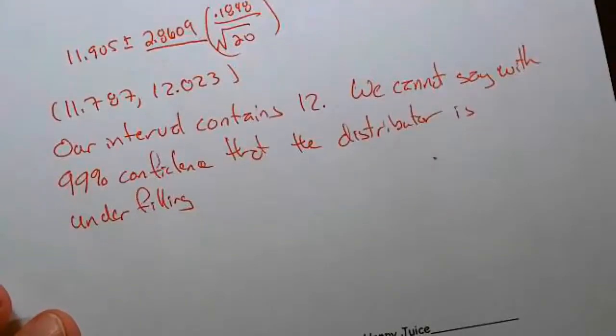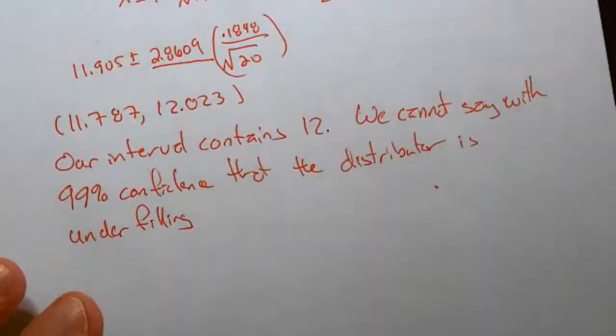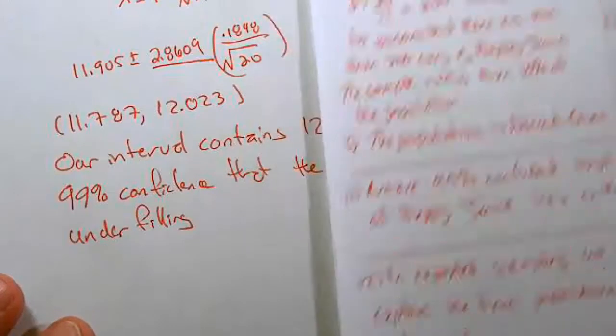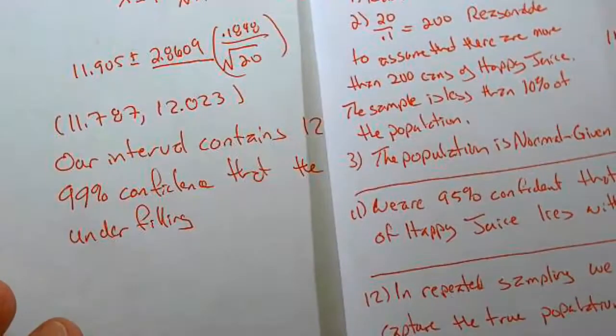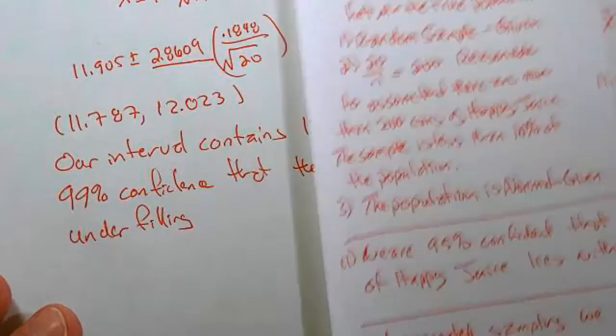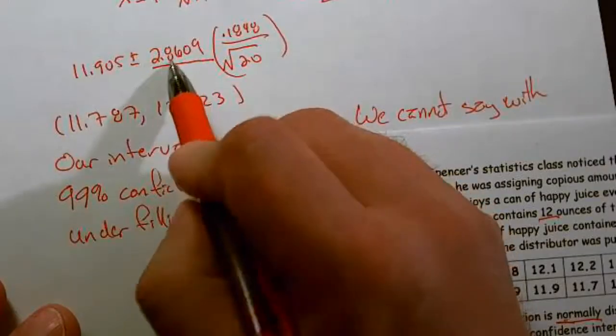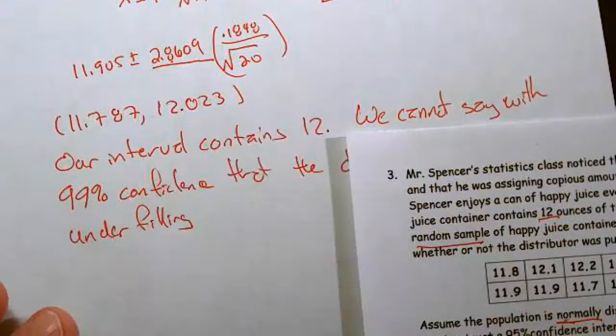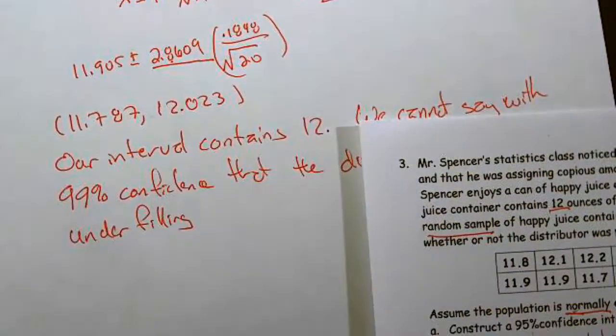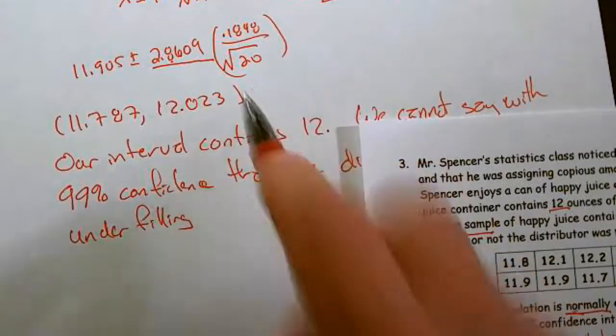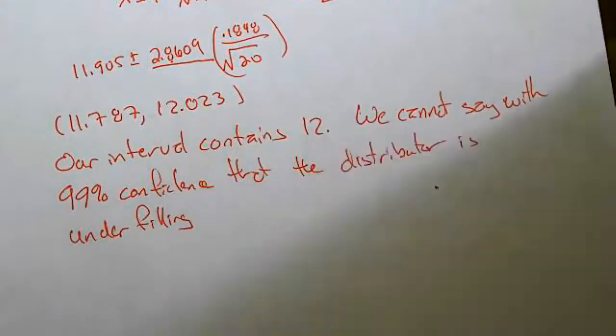All right. Now notice that that was different than what we came up with at the 95% confidence level. Why? The reason why was our T-star changed. It was 2.09 when we were doing the 95%, and when we were doing the 99% it is 2.86, which means our margin of error got wider. This interval at 99 is wider than the interval at 95.